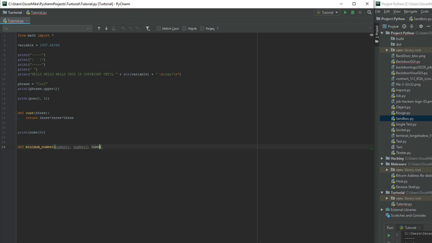Number 3 is all names, you can really name it anything. Number 4, but we only need something that actually correlates. Let's define the code now. We can indent it. We can use if. Now these ifs, they're not booleans. Well, booleans are true and false. These are just if statements.